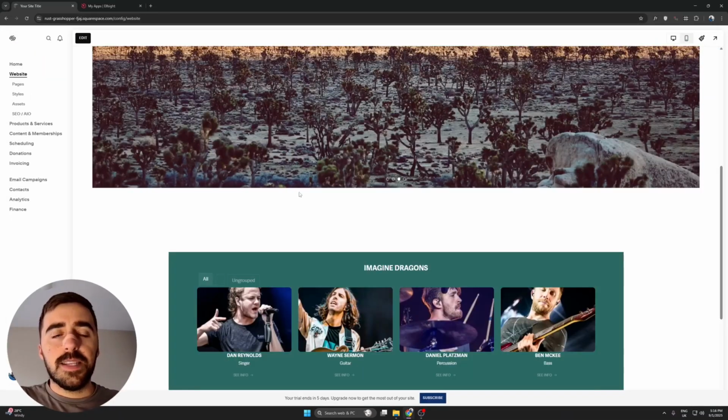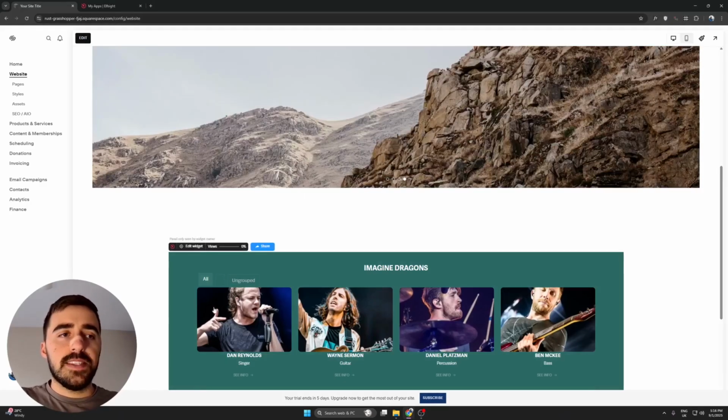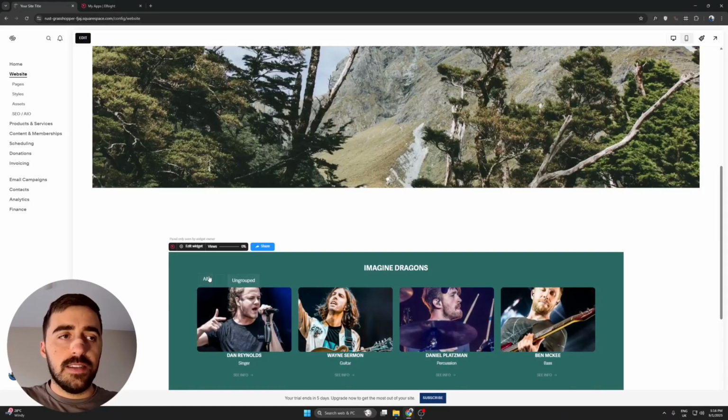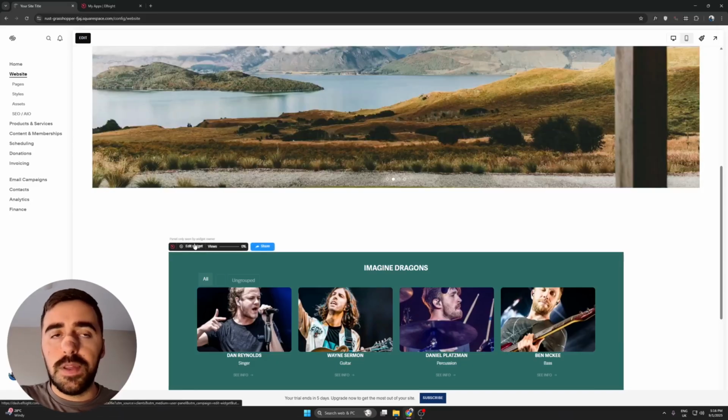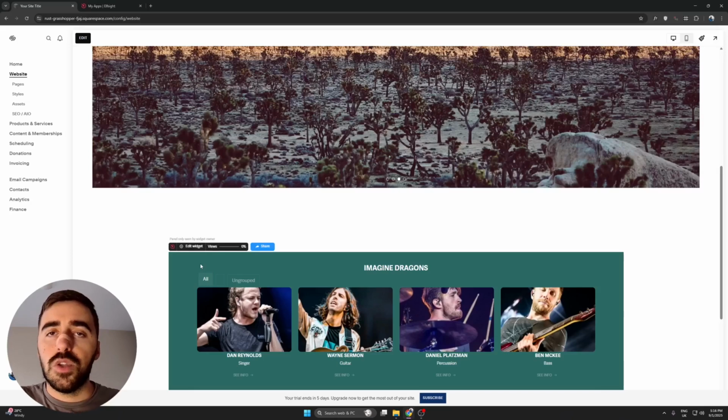And as you can see, here is my Team Showcase widget added to my Squarespace website. It looks super nice and clean. And as you can see, it's also fully interactive. Don't worry about this panel you see right here on the top. This is only visible by you, as it says on the top here, just in case you want to go ahead and make any changes to the widget while it's still live on your Squarespace website.